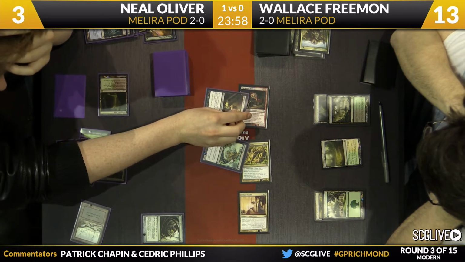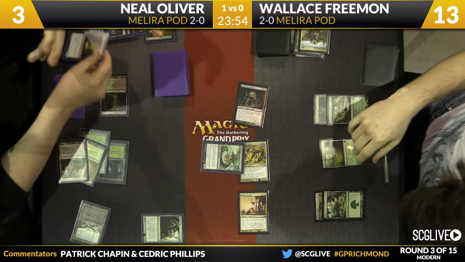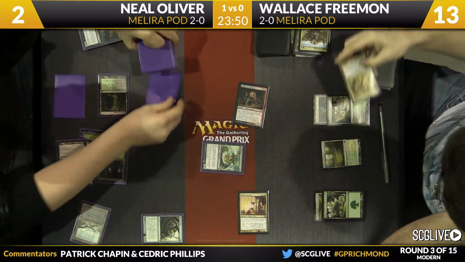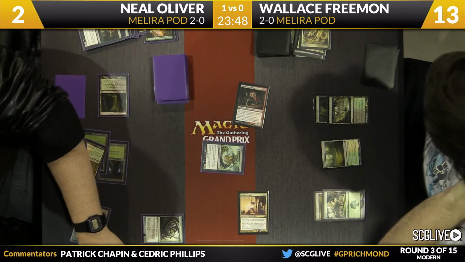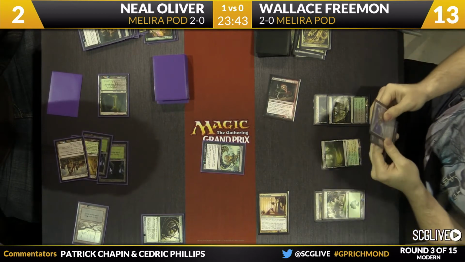So what kind of blocks are we going to see here? Interesting. He does go the other way with it, which will keep him at 2 life, and now he just needs any one blocker. But he has a Birds of Paradise in his hand. Yep. I think he's actually in pretty good shape, if not for the fact that Freeman's going to follow up with a Relic Arc.